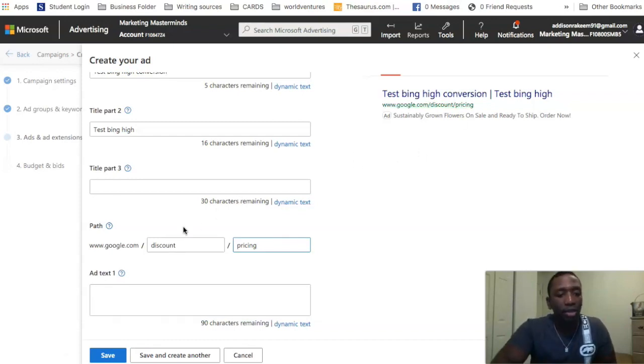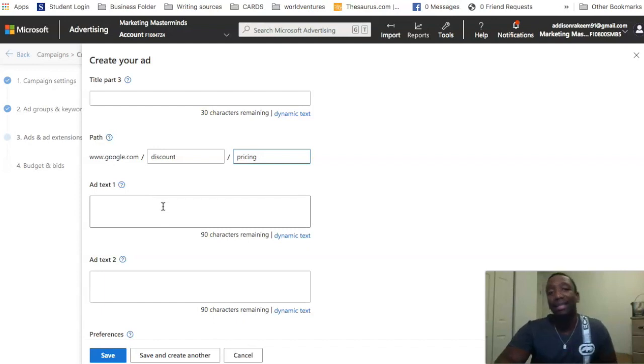All right, so I'm just going to go ahead and scroll down. Now, this is where we get to the ad text. When it comes to the ad text, in the first portion of the ad text, what you want to do is give people what they're actually going to be getting once they click the link. Okay, now the second ad text is where you give your call to action. So what do I mean? Let's say, for instance, since we put Forex, we could say learn directly from the experts, right? I know that's a lame ad, right? But let's just roll with that for now, right? So learn directly from the experts how to become a profitable trader.